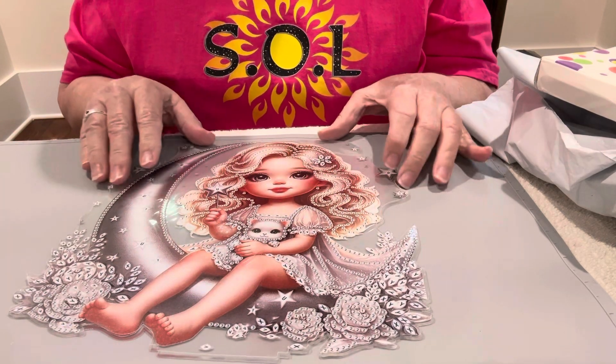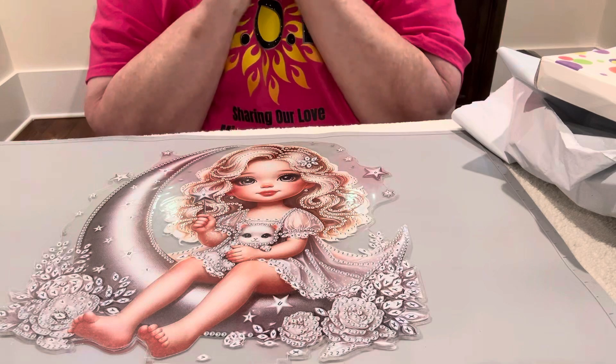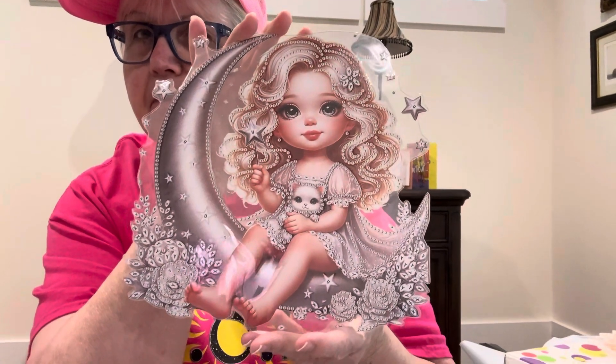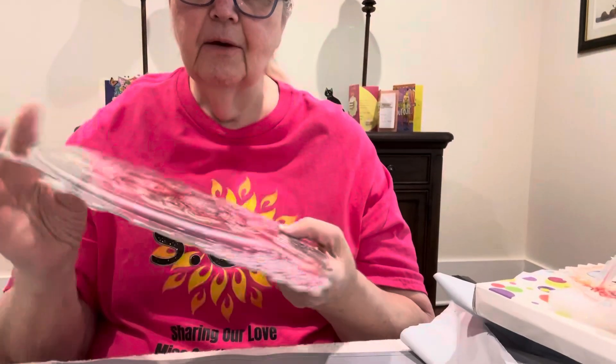I'll probably diamond paint this one first — it came in really good condition, very well put together. Then I'll do the parrot, and then the Catholic one, since I'm going to take it to my sister-in-law around Thanksgiving. I'm so excited; I love them, guys! This is Miss Southern Bell with an unboxing from Amazon. I hope you like table toppers — just remember to keep your faith, go out there, make some videos, and try making these table toppers. They're a lot of fun and they're great gifts for people who are sick in the hospital.